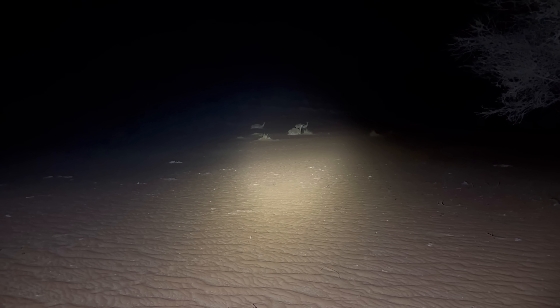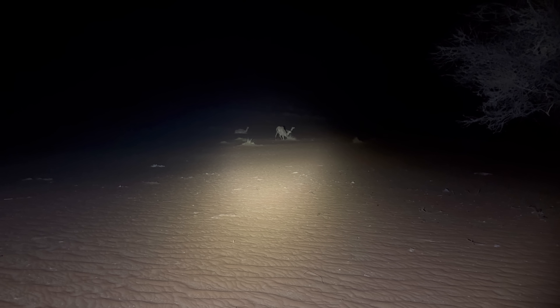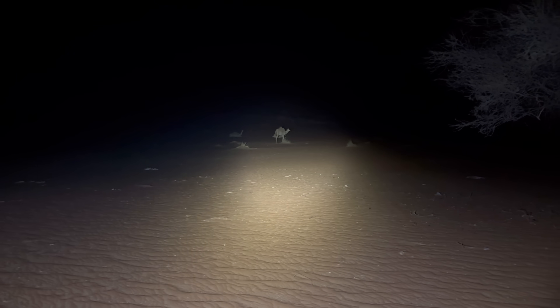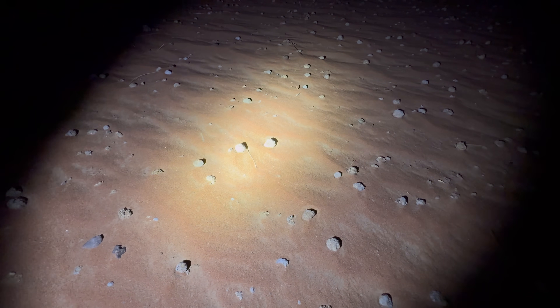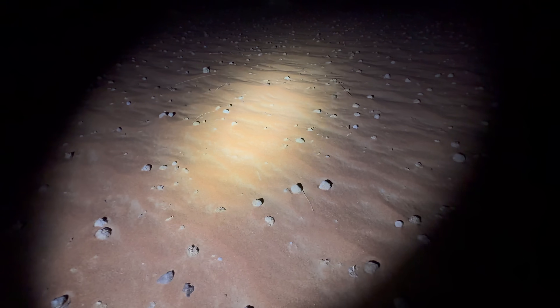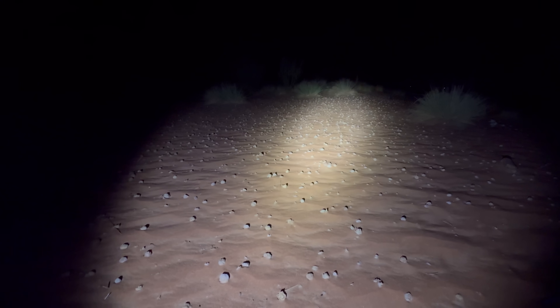Here are the dromedaries I was mentioning earlier. Usually they're in a pen of some sort, but every so often you come across them just out and about like this. My intention was not to wake them up, so I think I'm going to go now. And regarding those dromedaries — what often looks like a field of rocks on top of the sand out here is just kilometers upon kilometers of camel dung resting on the dunes.